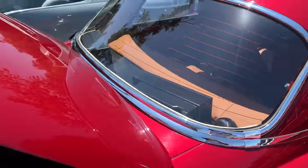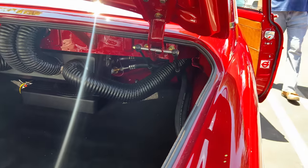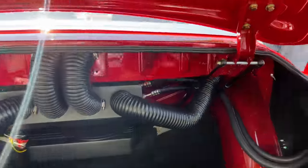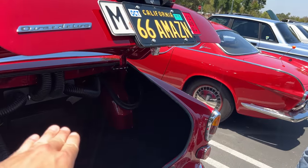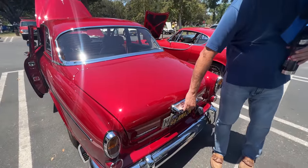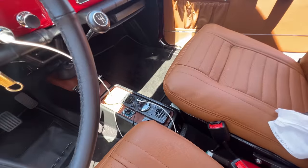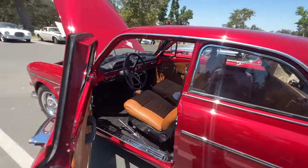Rear air conditioning, rear defroster too. Very creative solution on the struts to keep the back up — actually really well done. I appreciate this. You use four struts. Will it stay in the position you put it? No, that's not that strong. Oh, that's a nice close too. And the plate underneath — what country is this plate? Munich. Interesting having the radio down there. It really keeps the dash clean.